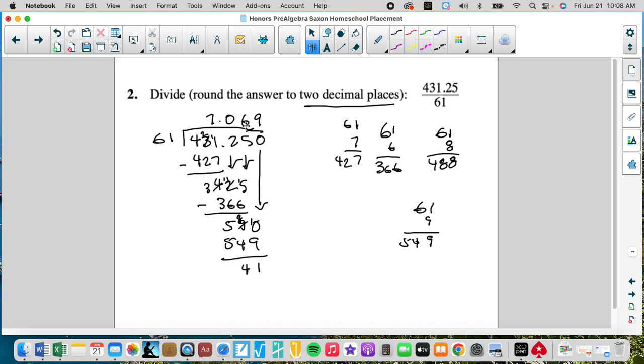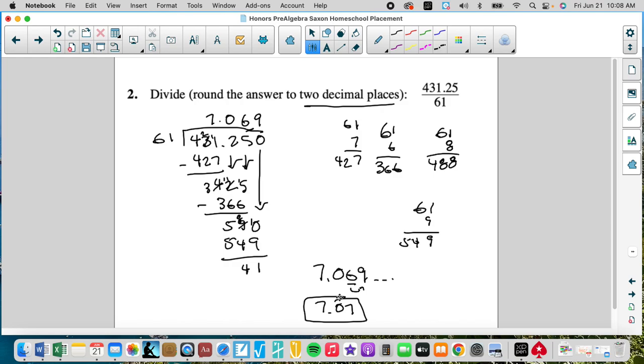So I'm going to look at that. My number is 7.069, and it keeps going. I'm going to round to this place. I look here. That tells me to round up. So my answer is going to be 7.07. That's how we are going to divide. That's an old school method. Not a lot of people know that. I guess there's going to be detailed answers.